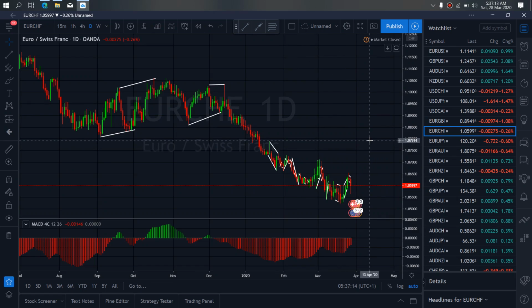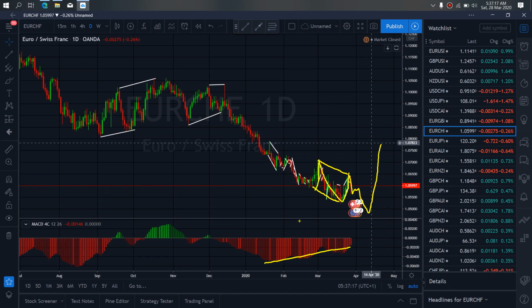On Euro Swiss for this week, Euro Swiss has been on this sideways corrective structure here. We're looking at this as A wave, this as B wave, and this as potentially C wave of a running flat. So they have started dropping. We expect this to tag this low once more and then take off first to the upside, as you see with the divergence between the sharp and the MACD.